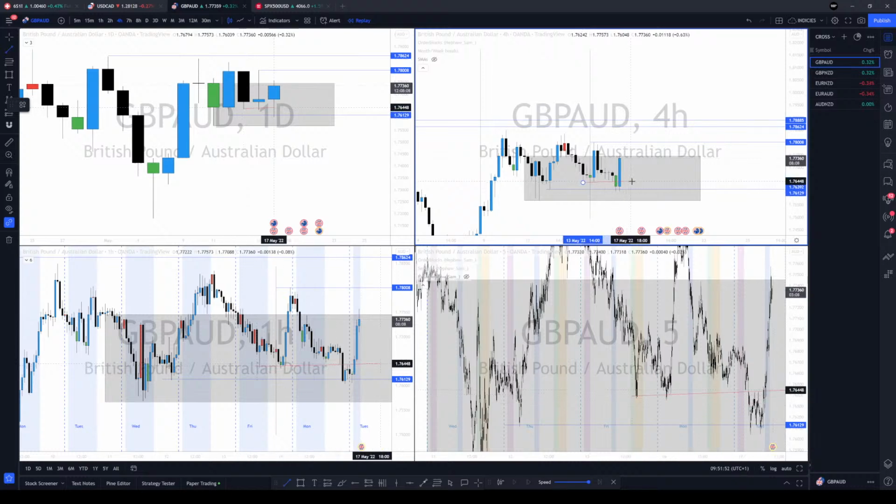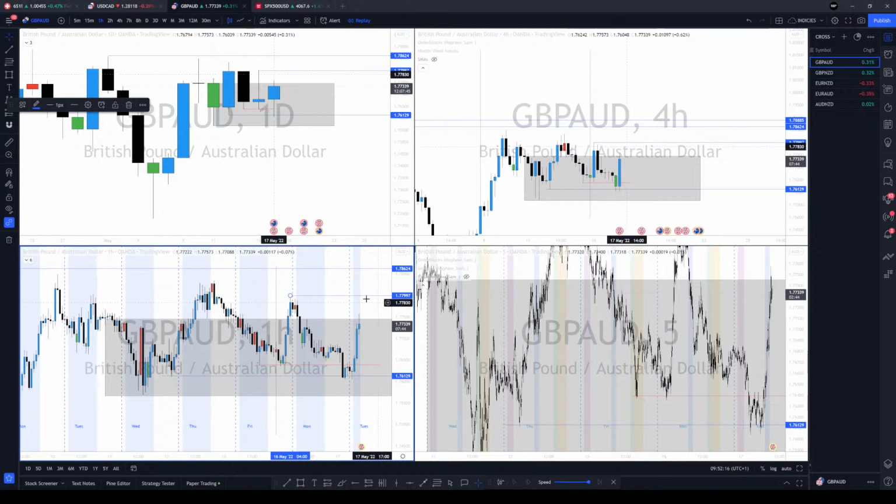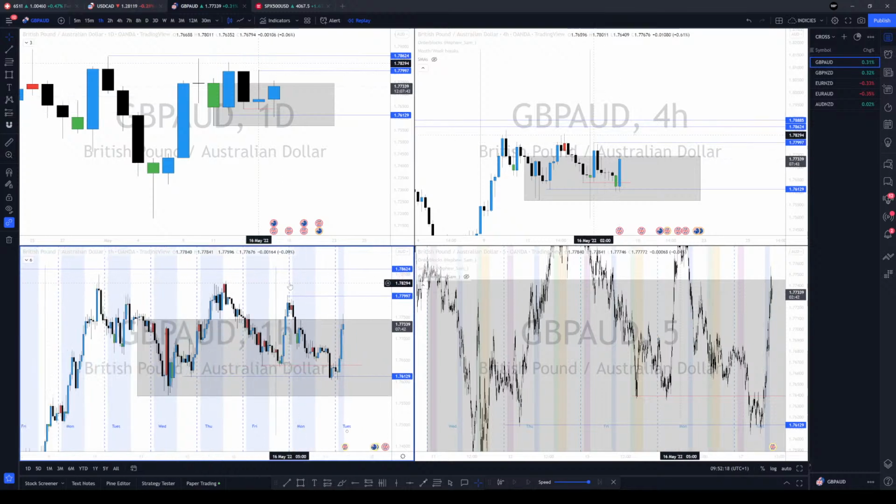They took out this low, and most importantly that one, and then big rejection. So they might take out this high and then come back inside or continue. So if you're still holding on to that long, I would say target this high here, right? Target that high, and then if you want, collapse the trade and wait. I'm looking for the Aussie to start giving some weakness.